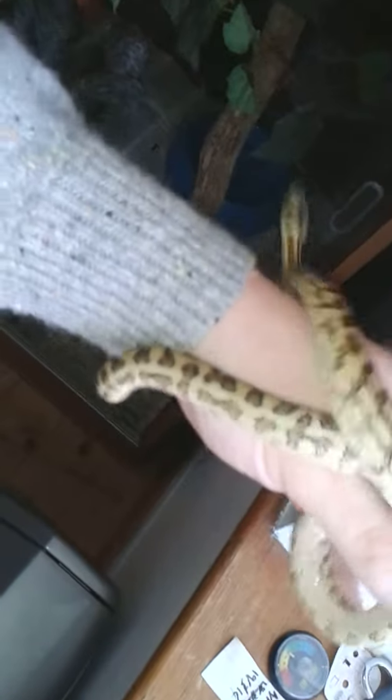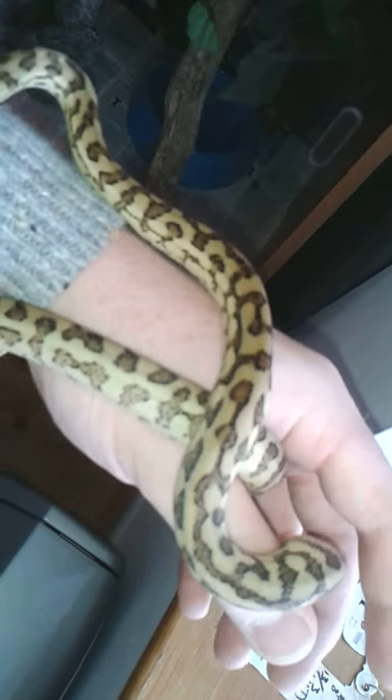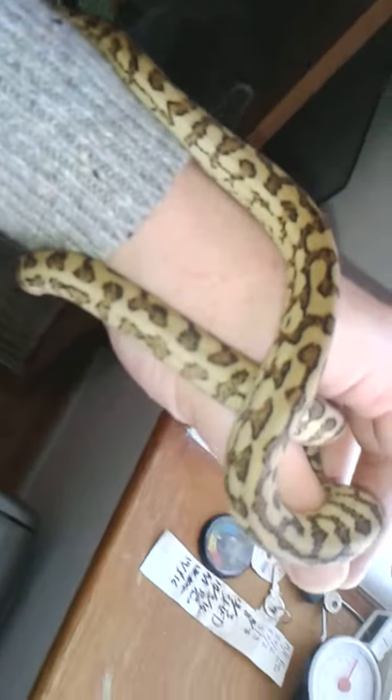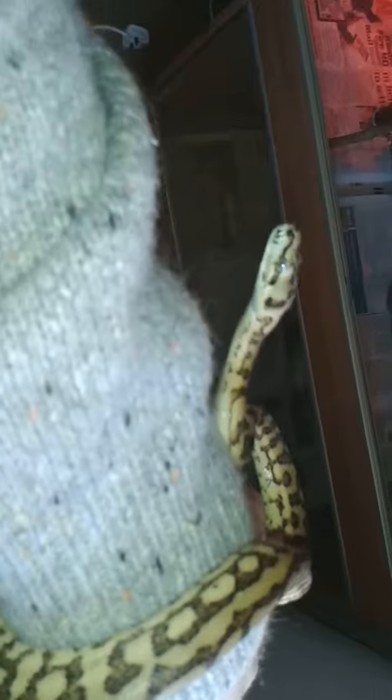There we go. This is the first time she's been in here, so it's the first sight. I'll try bringing over the window to show her colors a little bit better. It says Caramel Jag. Forget that it said super. It's not, but it's a wee female. So there we are.